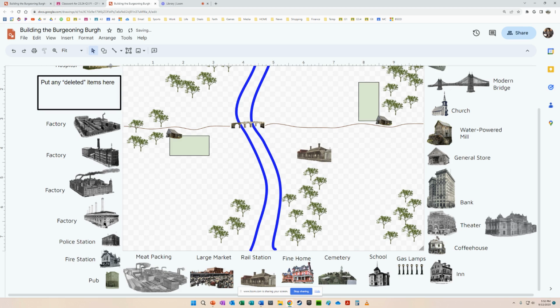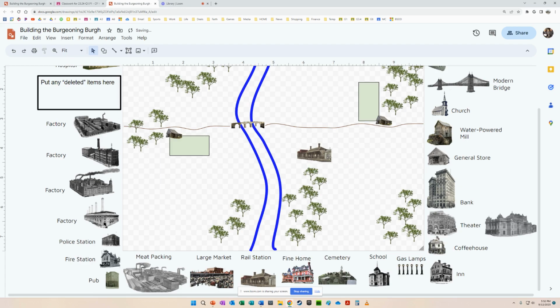Place your train station. Go to the line tool, and make a line to the end. And then if you want to thicken it, it's this line weight right here. I'm going to make it 4, and then I'm going to go to the line dash tool right next to it, and then make some dashes. There you go. So you've got yourself a rail line.